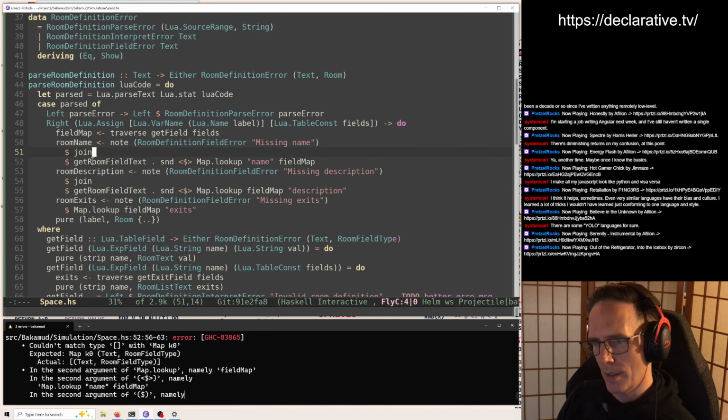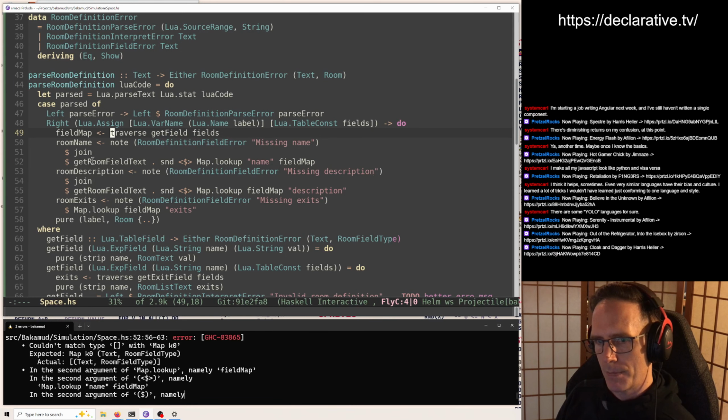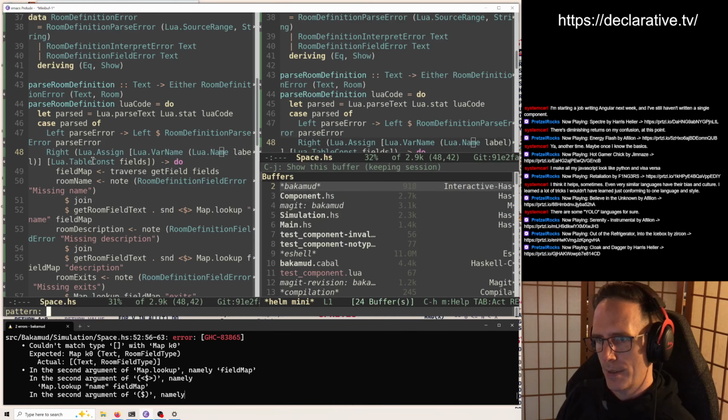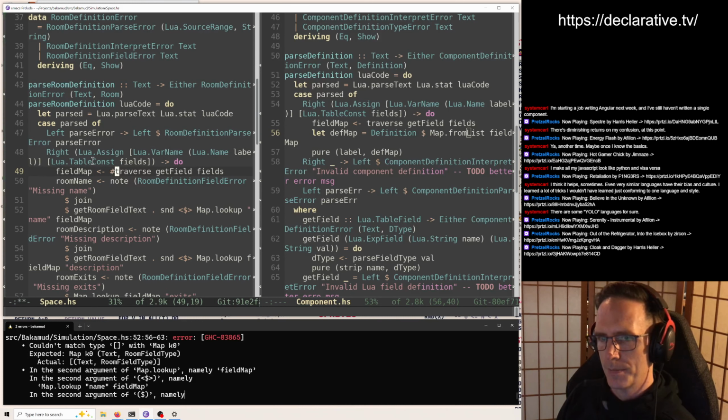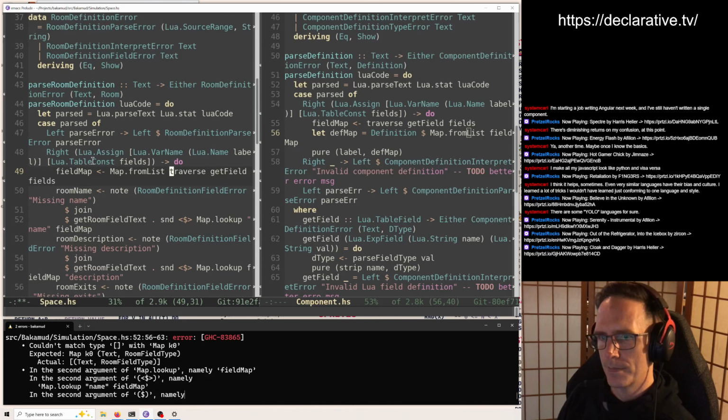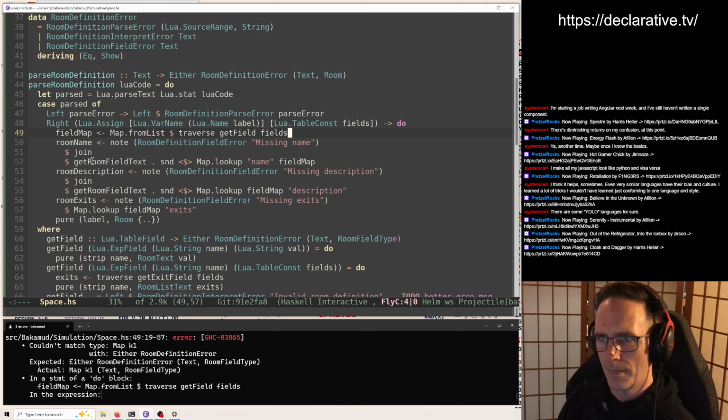Oh, okay. I'm reading it funky wrong. Traverse here is building up the list of things. We can turn it into a map. We haven't done that yet. Yeah, because Map.fromList. And we're going to fmap over that.